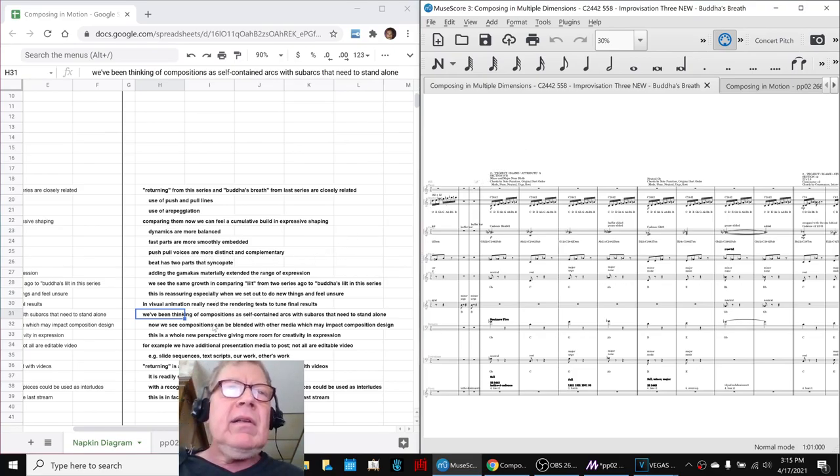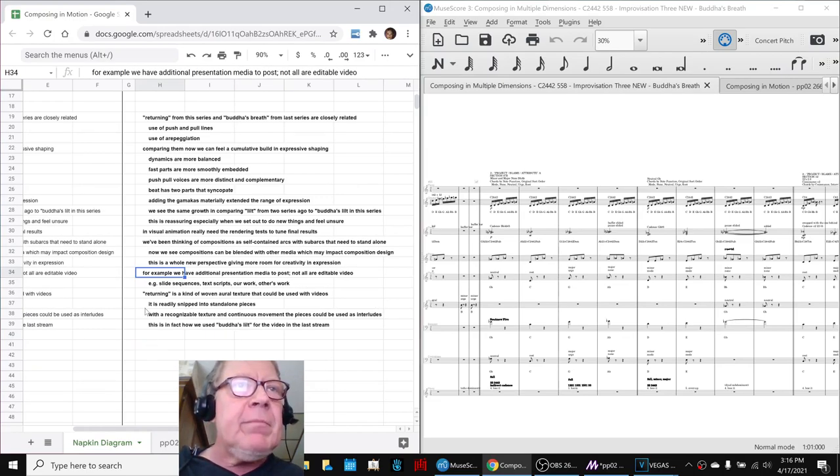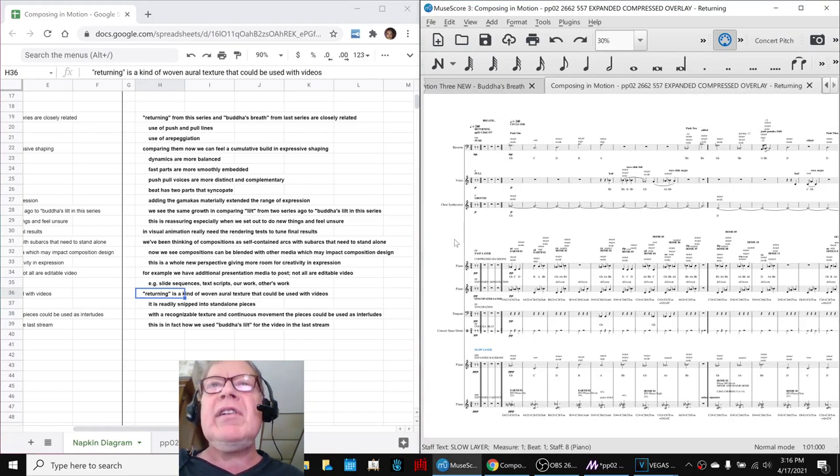But now, as of yesterday's work, we're seeing that our compositions can be blended with other media, such as a presenter video or a slideshow, that comes back and impacts how we design things. And it gives us a whole new perspective to express. In particular, Returning, which we've spent a lot of time on and come to really like. It's such a texture. But we can't argue that it's telling a story so much. It's got cycle one and cycle two and whatever the story is. I don't know. We call it Returning.